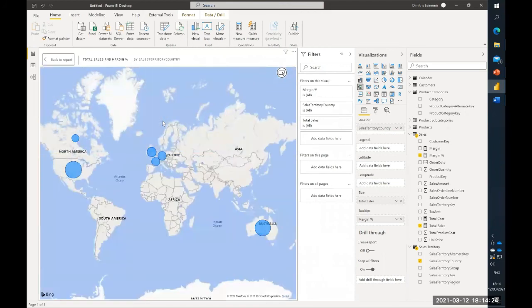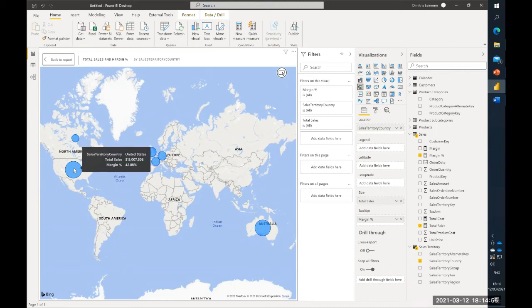Wow. Guys, believe me, if you build a dashboard and it has a map showing the sales or any kind of transactional data on the map, your clients, your boss, the managers will love you because it's so visual. It speaks on its own. So the bigger the bubble, the bigger the size of the value you're displaying on the chart. So you see, if I hover my mouse over that, in the US we have the biggest part of our sales.